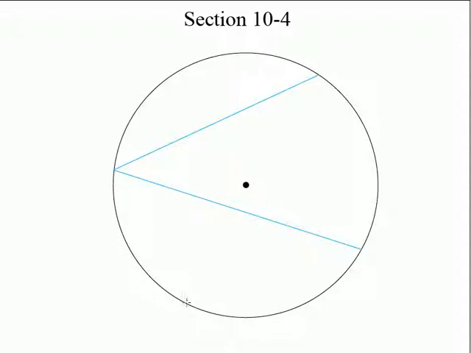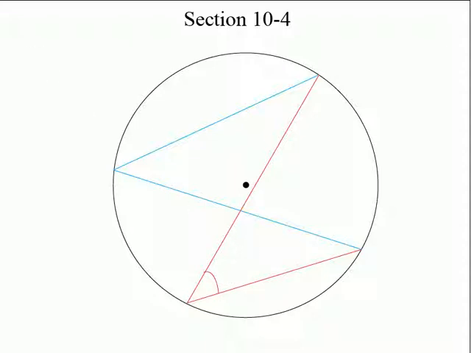Watch, I'm going to go anywhere here. Let's say about right there. Now I'm going to be specific about this. I'm going to take my inscribed angle and go right to that point, and I'm going to take this and go right to this point right there. Now let's think about what's going on, and we can kind of figure this out on our own. You see the blue one? You see the red one, right? Let me put the little angle symbol right here for that.